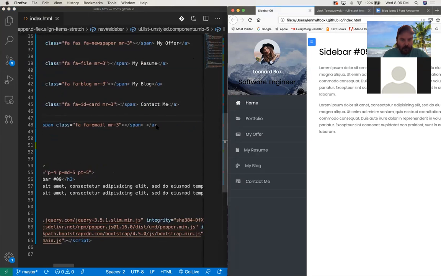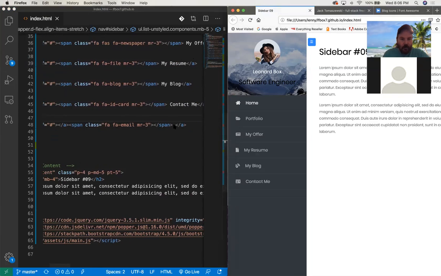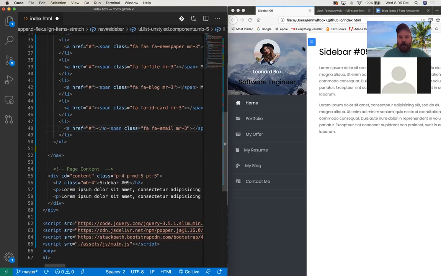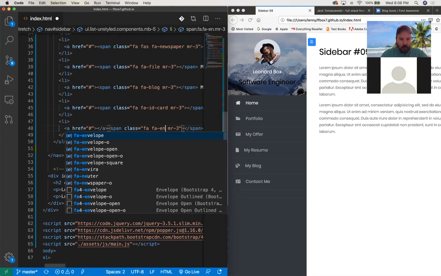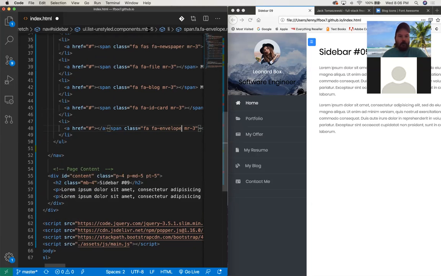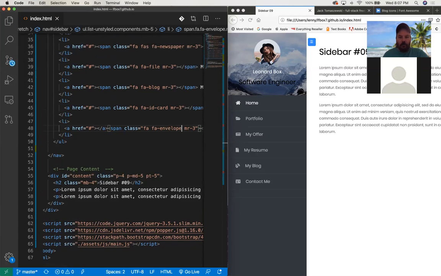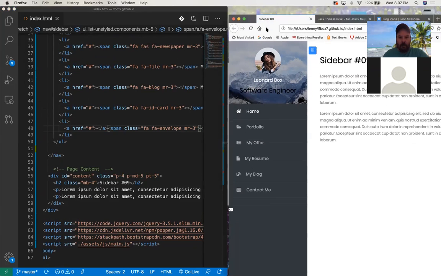Nope. Wouldn't that be in contact me though? Well, just for those entire things. Oh, it's not email, it's envelope. Yep. All right, so we have envelope.